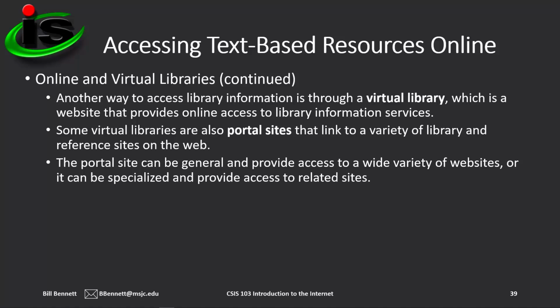Another way to access library information is through a virtual library, which is a website that provides online access to library information services. Some virtual libraries are also portal sites that link to a variety of library and reference sites on the web. The portal site can be general and provide access to a wide variety of websites, or it can be specialized and provide access to related sites.